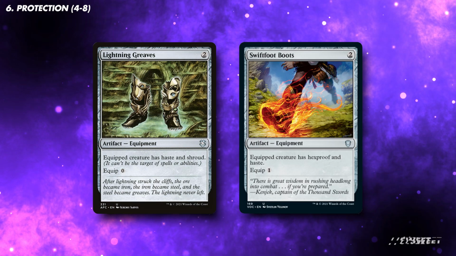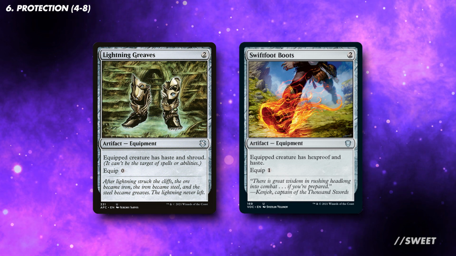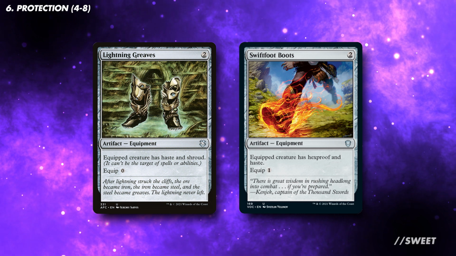Obviously, Lightning Greaves and Swiftfoot Boots will do a decent job at protecting our commander, but they aren't as essential in this deck as the haste isn't too important. I'd probably prioritise the Greaves over the Boots, as we can get it down before Toxrill comes out, and we don't have to spend any mana to get it equipped.